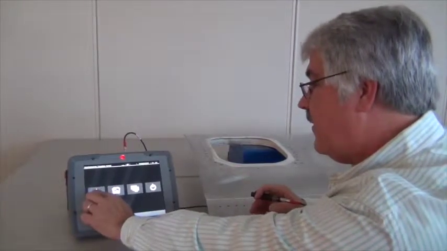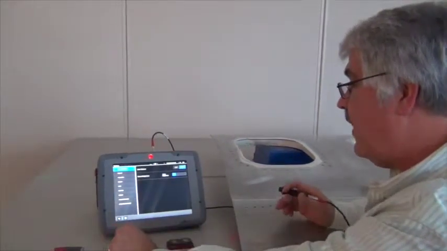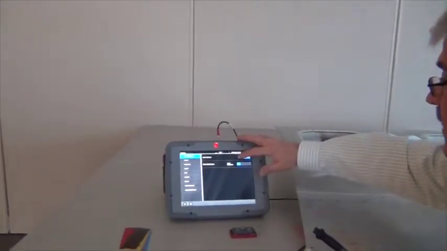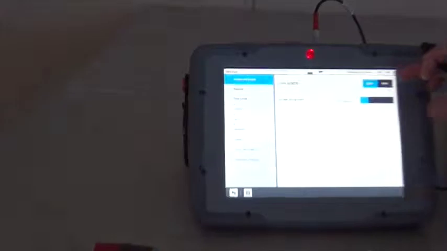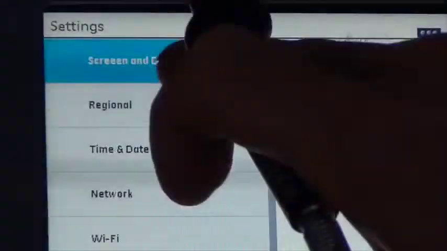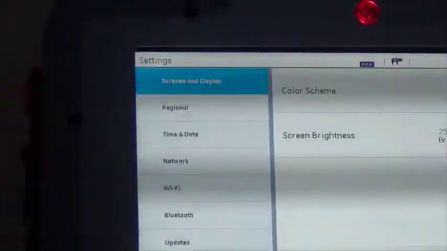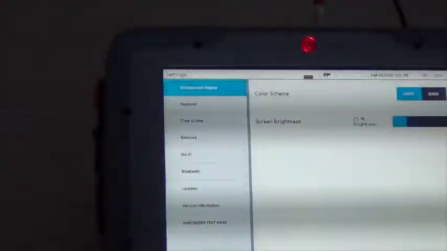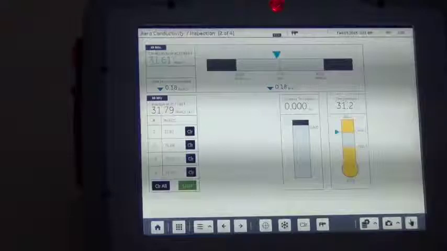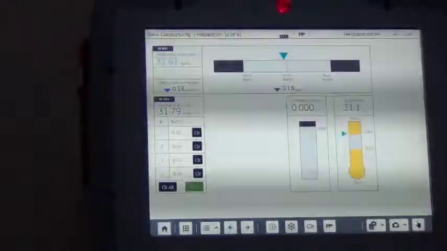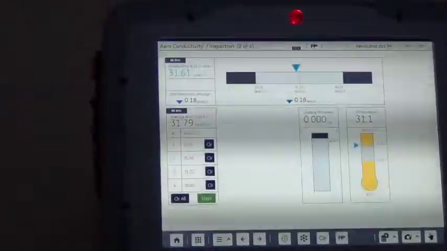In addition to that, one of the most frequently requested enhancements was an indoor and outdoor mode. So we've added a feature in the settings, screen and display panel, where you can go to a bright mode. And that basically reverses all the colors, gives you a white background, black lines. This works for all the data views, all the menus.